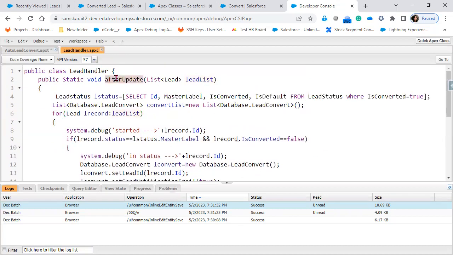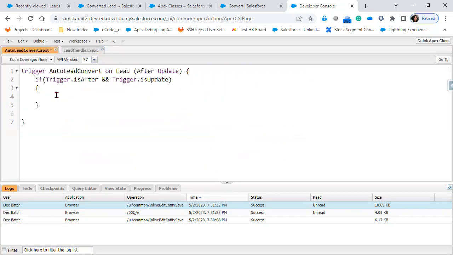Now I'm going to call this method from the trigger. So the Apex class name is LeadHandler dot, this is the method name, and here I'll pass the trigger.new.